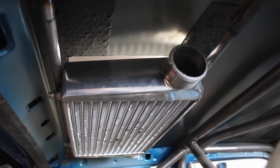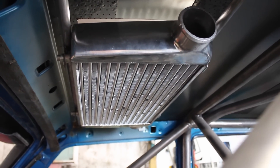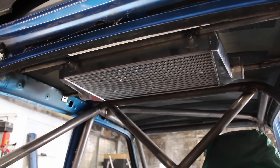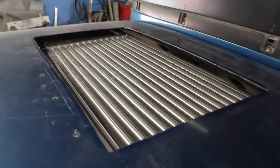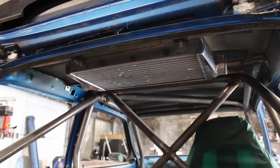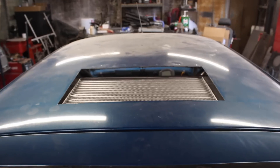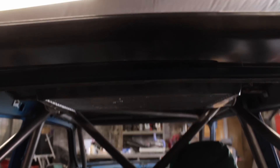The intercooler is mounted on two 20mm thin wall tubes, using 2mm steel tabs welded to the tubes and bolted to the intercooler lugs. The rear tube is welded directly to the body shell — the 1m length of tube is a nice fit so it seemed a convenient solution. The front tube has a bracket welded at either end with a simple bend to line up with the roof structure. An M8 rivnut was set into the body and the tube bolted to it.